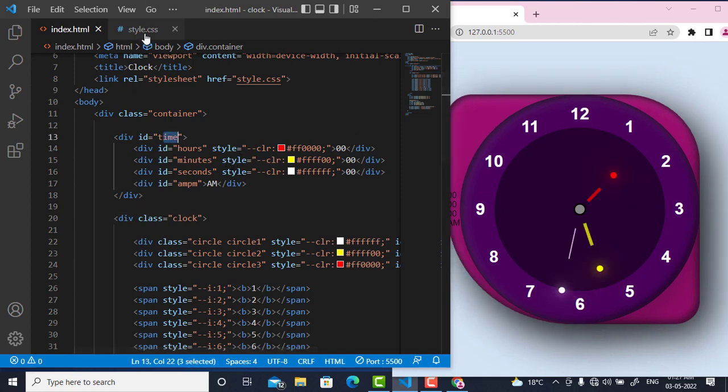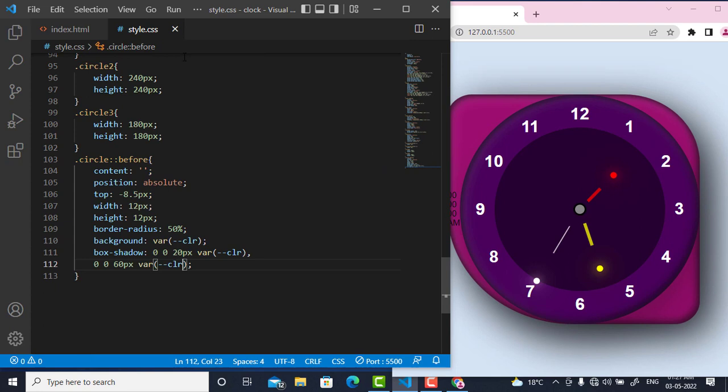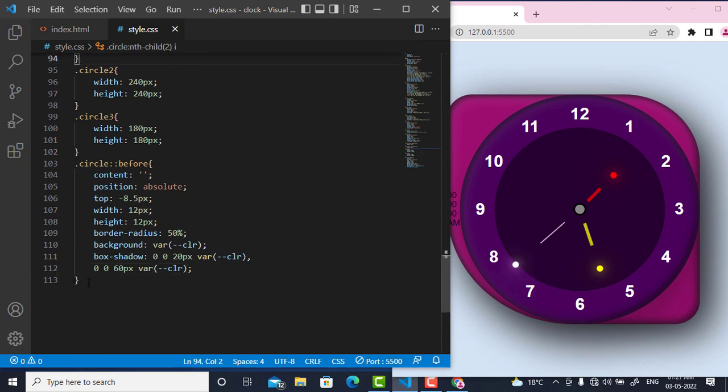Okay, now moving to the style part, I have to style this time now.